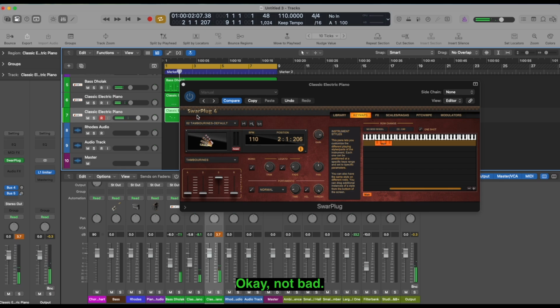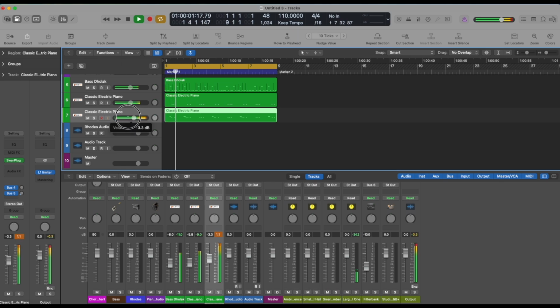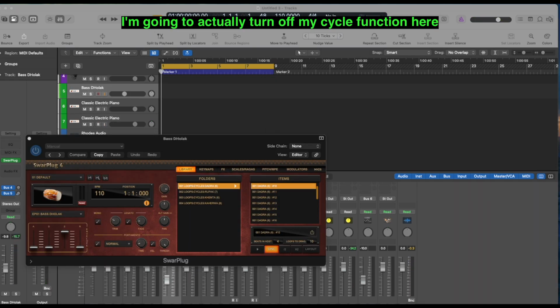Okay, not bad. So let's take a listen to everything and see what we've got. I'm going to actually turn off my cycle function here.